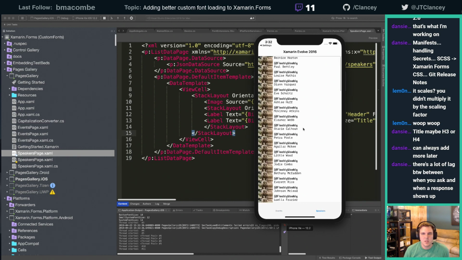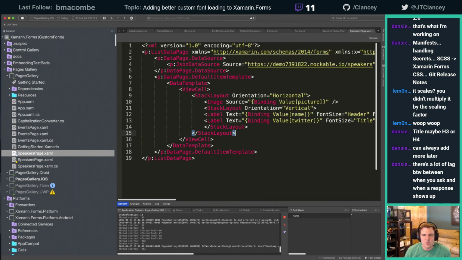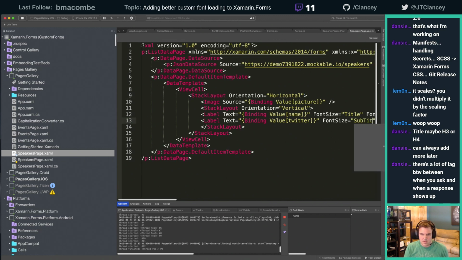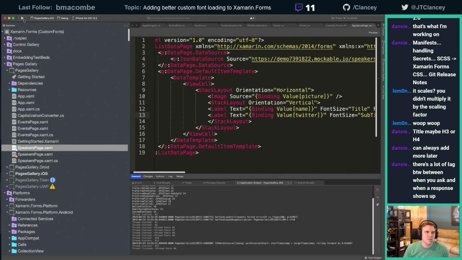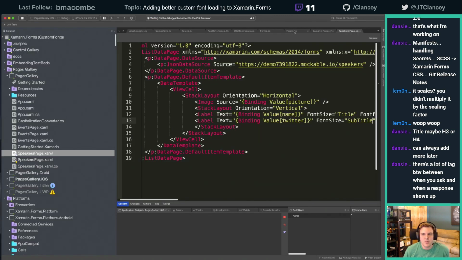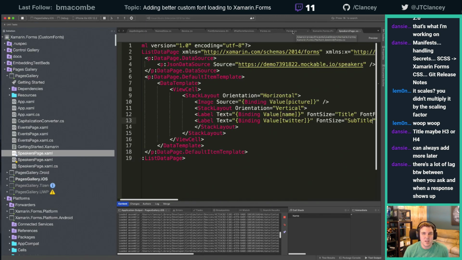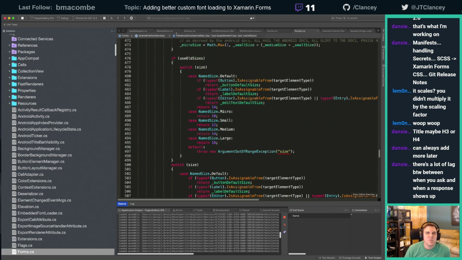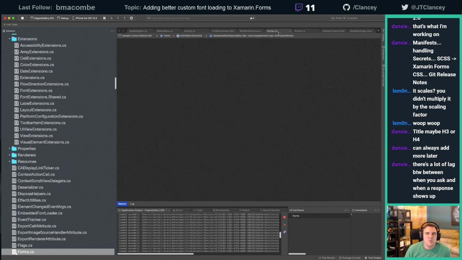Okay, speakers. Hey, we have a different font size now. I like it. It's getting somewhere, guys. Our font sizes are dynamic, and those are totally the wrong font sizes. And I think those are what we want. Okay, now we need to go into Forms Android and make sure we add this. Oh, and we need to fix that code so it'll build on Mac, because it's not going to build on Mac. Let's go to here.